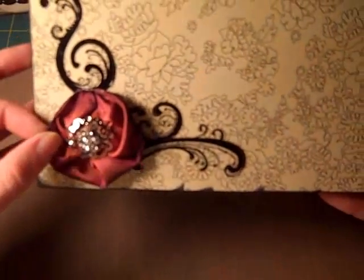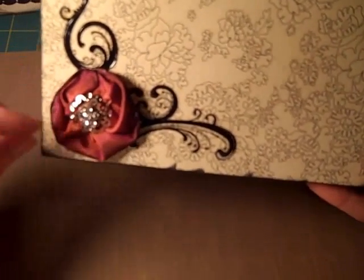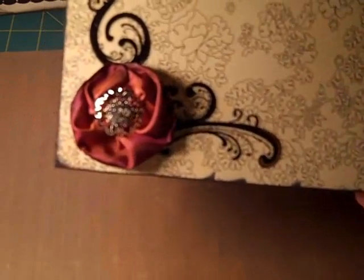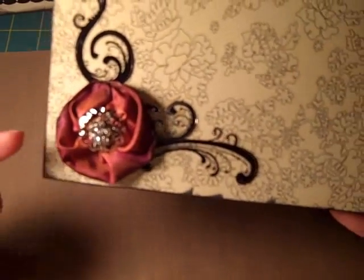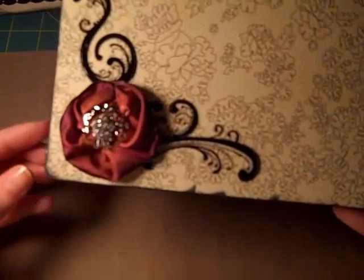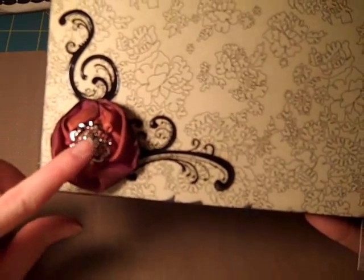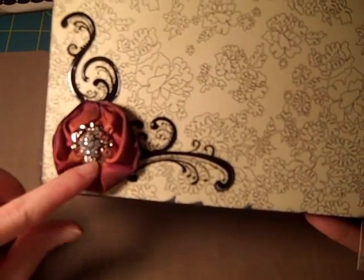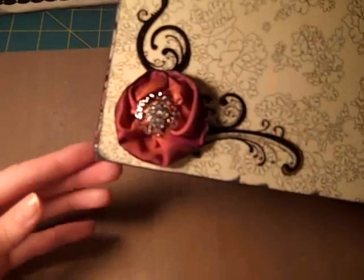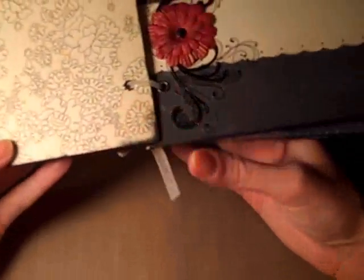And then I made this flower out of some ribbon that I bought, which is kind of burgundy, and then it sort of gets more orange in the middle there. And so I made this flower, and I just kind of gathered it in the middle. It's wired ribbon, and I just gathered it in the middle, and I hot glued it. And then I put one of those big brads in the middle as the center. And I was actually extremely excited with the way it turned out. It's really pretty on here.